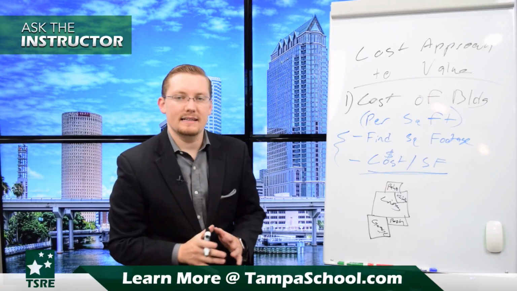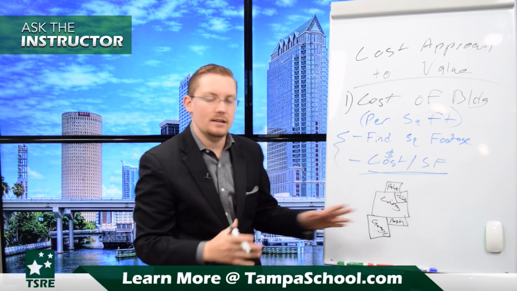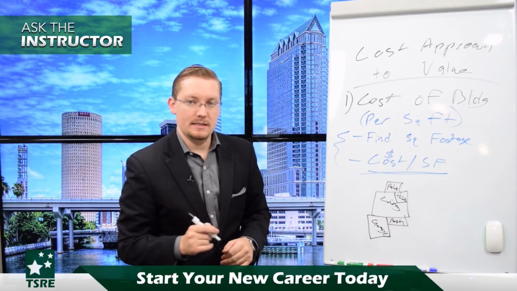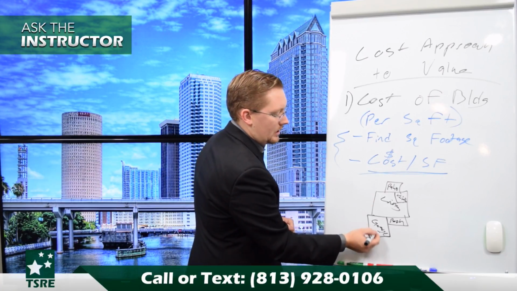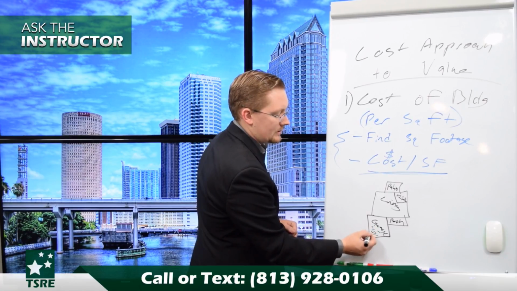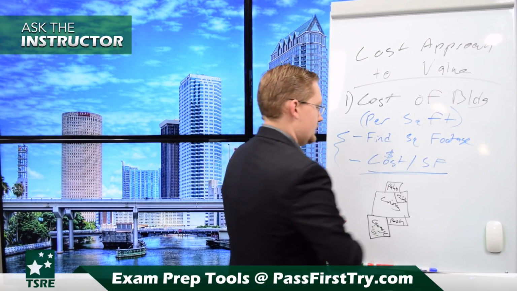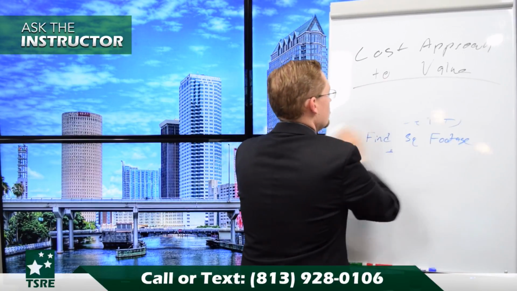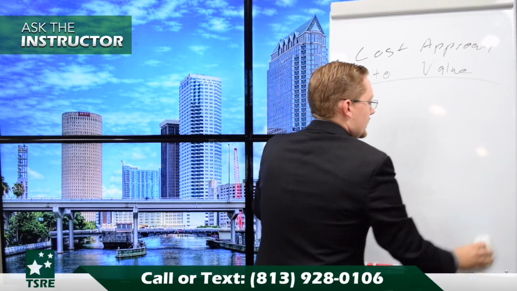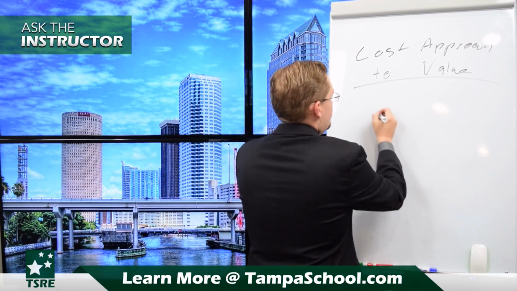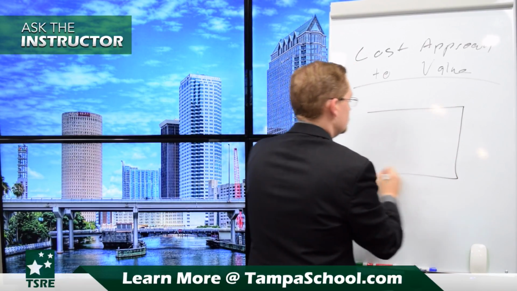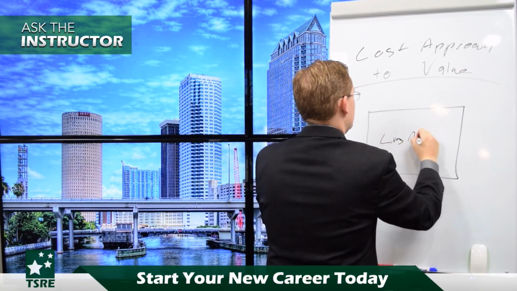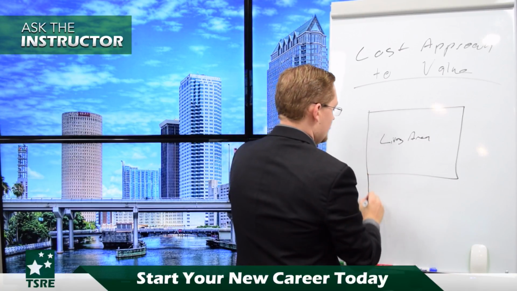So what you're doing basically is getting the square footage of each of these individual parts of the property and then figuring out the cost for each one of these pieces of the property. So our garage area might only cost, let's say, about $40 a square foot. And let's go ahead and make this a little bit bigger here so you guys are able to follow along with all this stuff we're doing here. So what we're going to do again is just lay out our property. So we've got our living area here. We've got our garage.